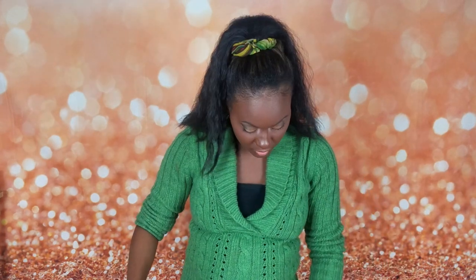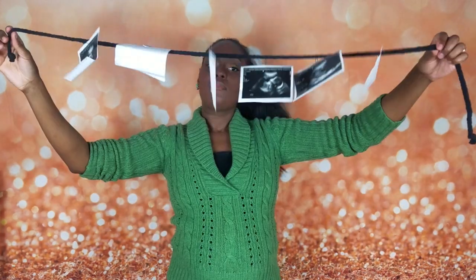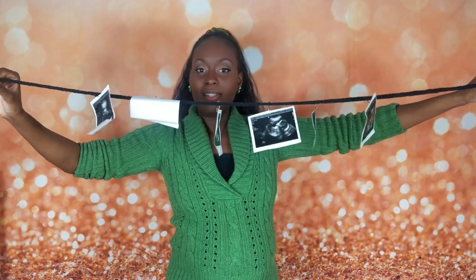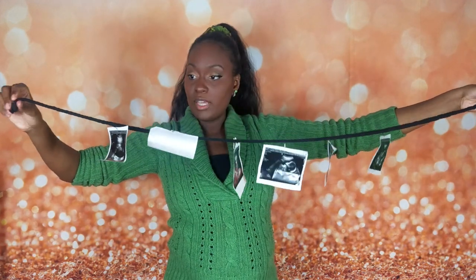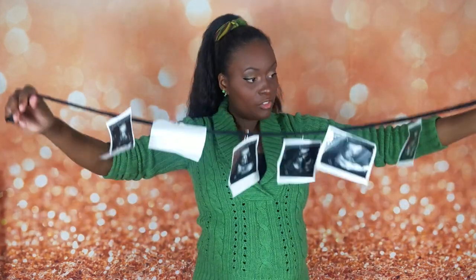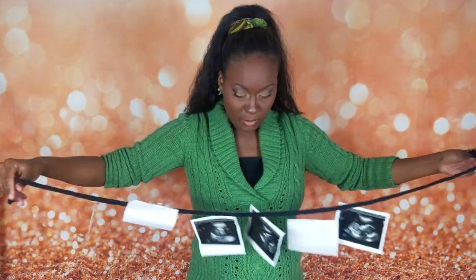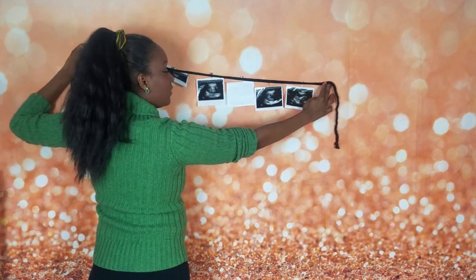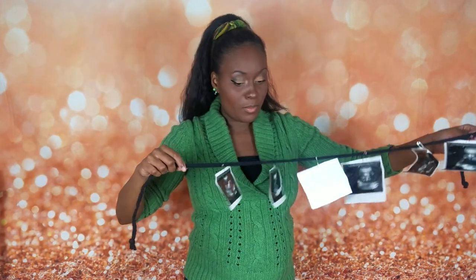I've put all the pictures on there — the pictures are a little wrinkly and not perfectly evenly spaced, but that's an easy fix since they're safety pinned: just undo and slide them over. These pictures are really small, and they'll be up against the wall anyway. Once you hang them on the wall you can turn them straight. This is the banner idea, and if you have a lot of pictures you can definitely do multiple rows of banners depending on how many ultrasound pictures you have.